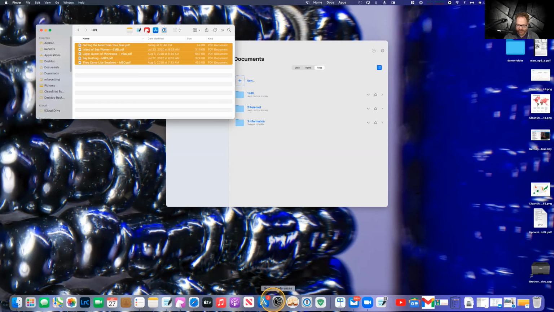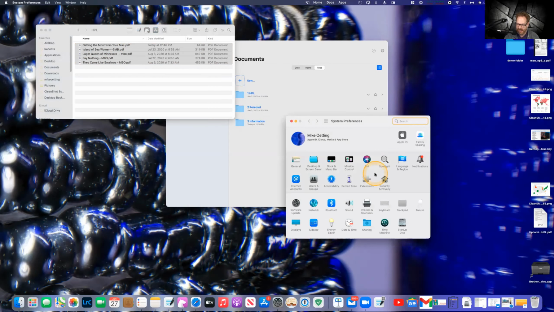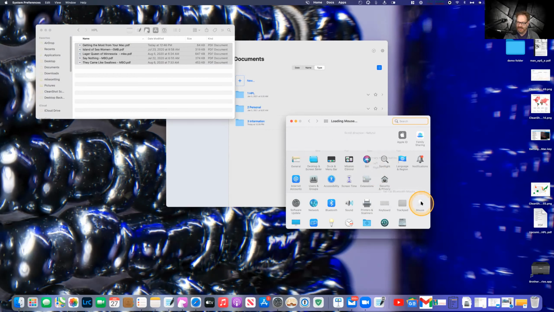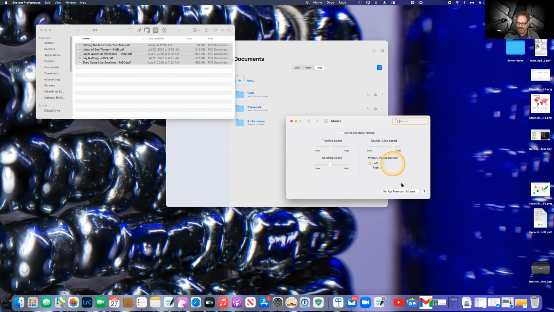If we go into System Preferences, which is this little guy here at the bottom of the screen, then you can go to Mouse, and here it's asking what my primary mouse button is, left or right. So maybe it senses that I have a two-button mouse, and if you had a single button mouse, it might not.